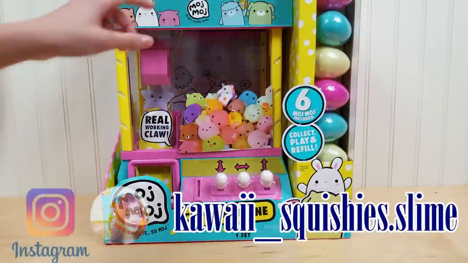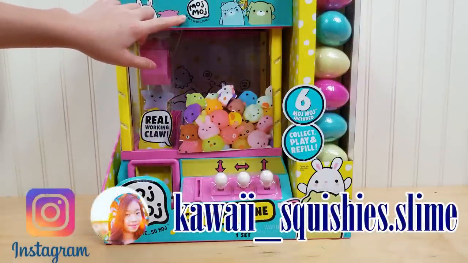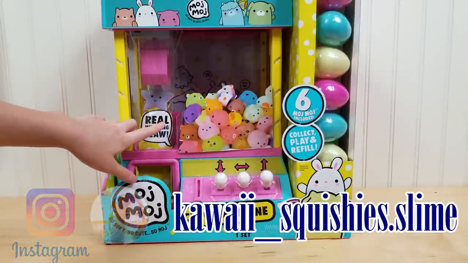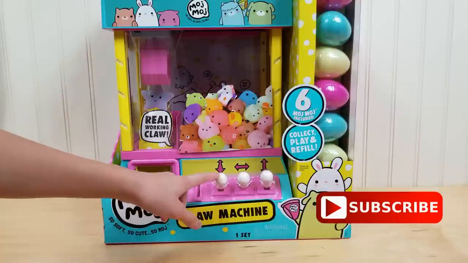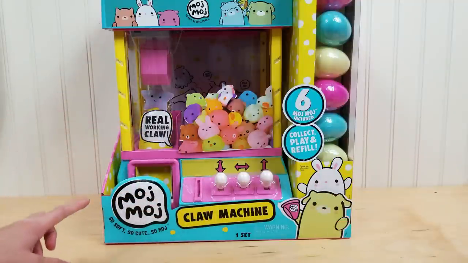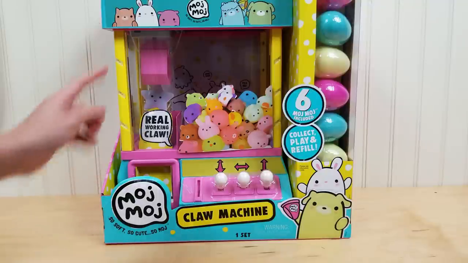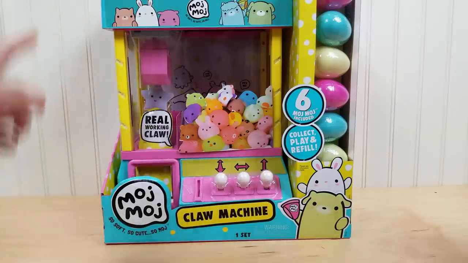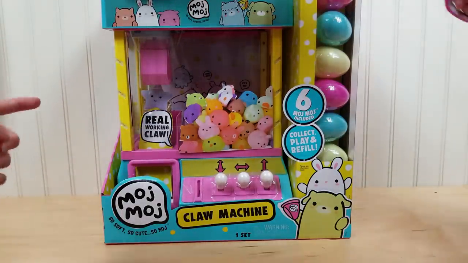So we found this claw machine called Moj Moj, and what you do is you put these mochis inside, and you use the claw machine. It says real working claw, and we really wanted to try it out. You can get it at Walmart. So let's open it up, and we'll speed this part up, and me and my mom will be opening it.